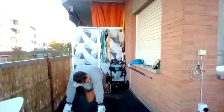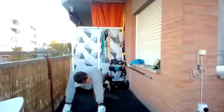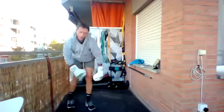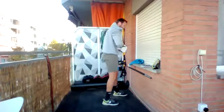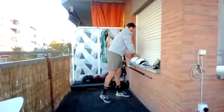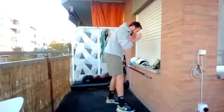4, 7, 6, 5, 4, 3, 2, 1. All right, 1 minute rest, looking good. 3, 6, left kick, right kick. So, I think that's it. Hoodie is done.